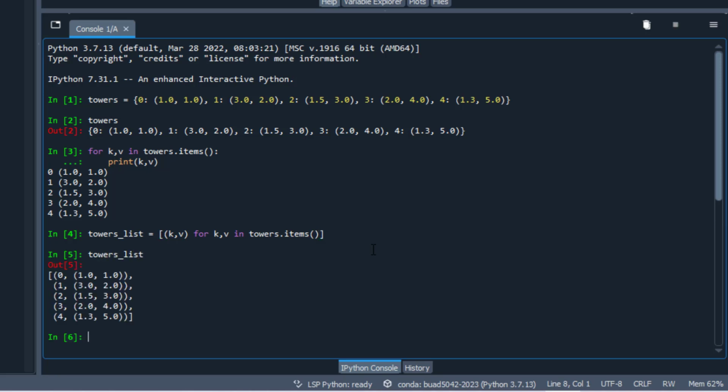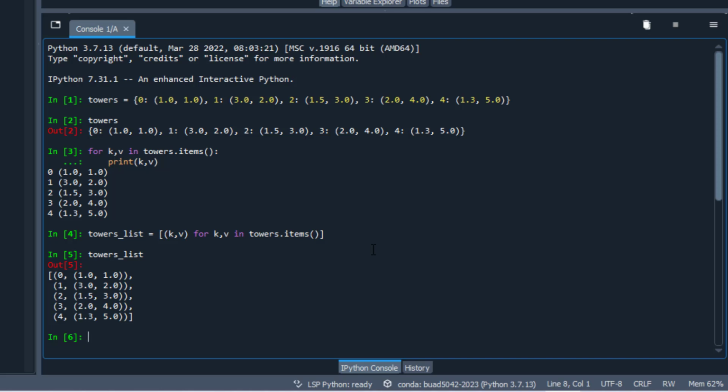Let's take a look at towers_list and make sure it looks okay, and indeed it does. We have a list of what used to be our dictionary elements in tuple format. The 0th element in each one of those elements is the ID, and then there's a 2-tuple with the tower data. So that's our start. And if we want to sort this, all we need to do is think about some of the videos that have preceded this one in this series. In particular, one of the ways that we can sort this data is to sort it using lambda functions.